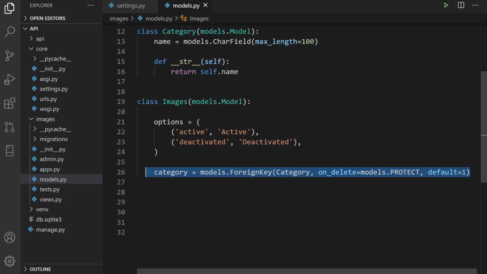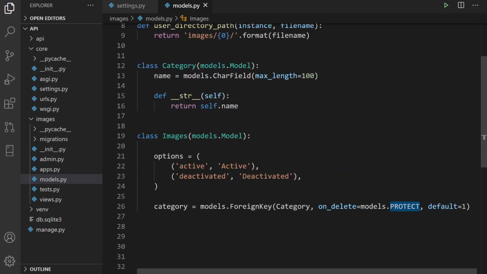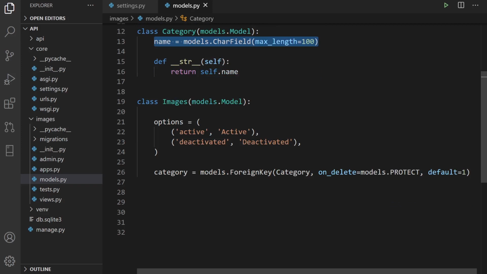So we're going to create a foreign key to the category so we can connect the category and the image table. Notice here we have protect. This means that at the moment, we can sort this out later, but when we add a new category, say category of waterfall, and then we add an image, we connect the image to a category. So when we delete the category, what we're saying here is that we don't also want to delete the image. And we're using protect here to basically prevent someone from actually deleting that category.